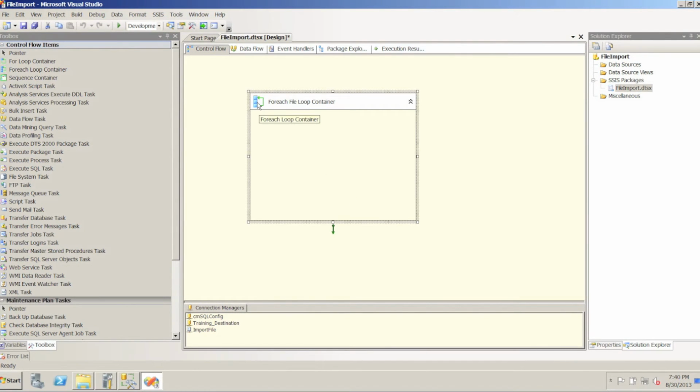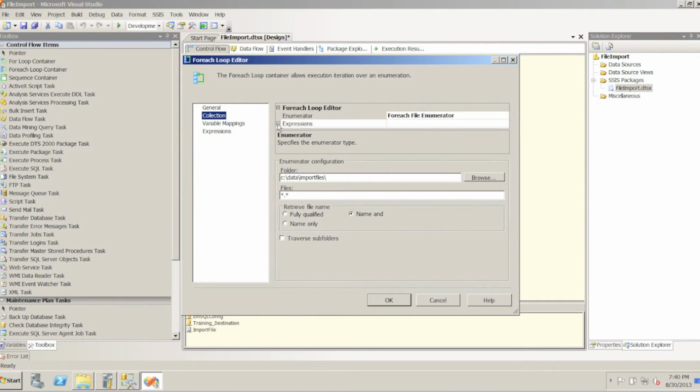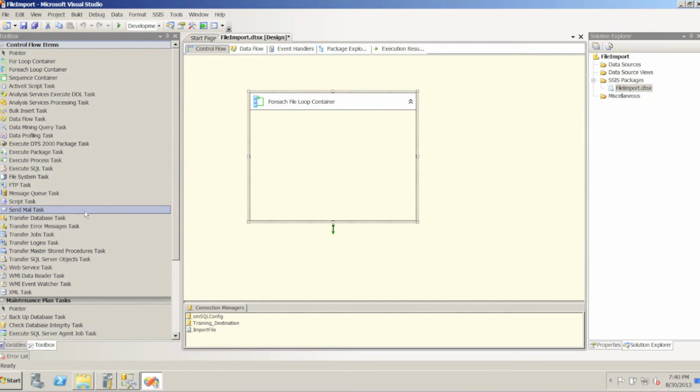So for each file that's in there, we need to look in that folder pointed to by the file path, and we need to bring in the file name and extension into our variable file name. So we now have file name, file path, and what we'll do now is a script task.